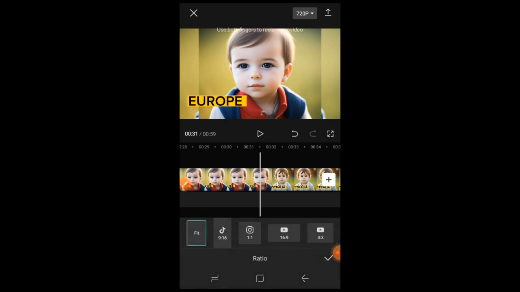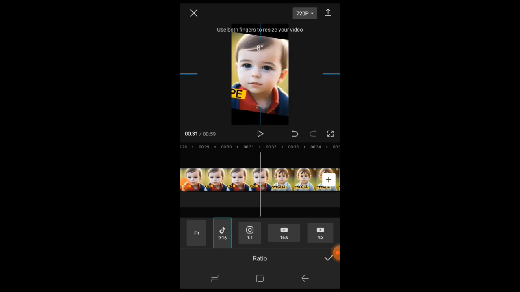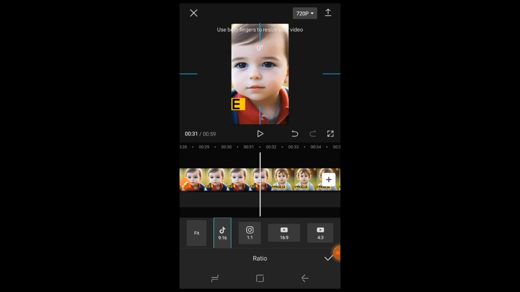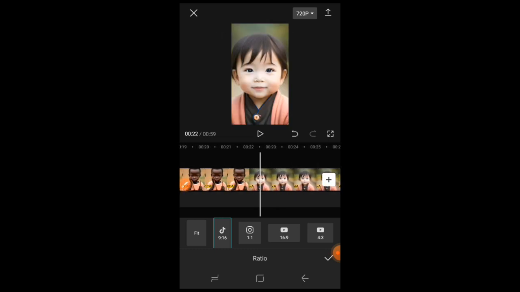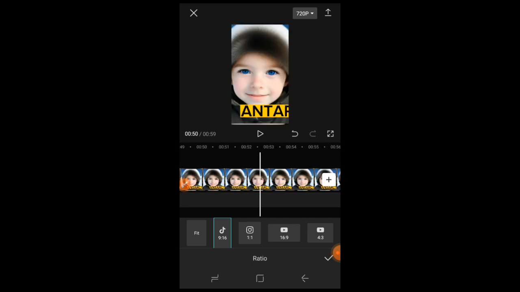scroll and you see something like ratio. So under the ratio you can convert it into different ones. We could see a TikTok one, 9:16. You can convert it to Instagram too. By the time you do that, it's gonna slow, and then just use your hand to pinch it, and here we go. It has been converted into a vertical video.